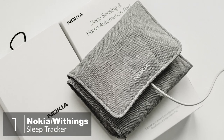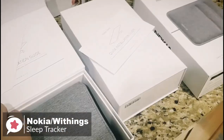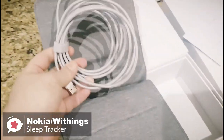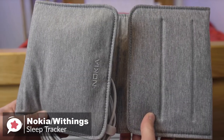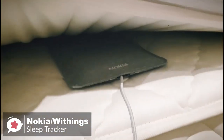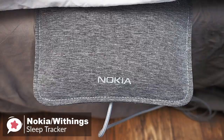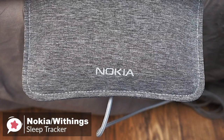At number one is the Withing Sleep Tracker. The Withing Sleep Tracker mat provides one of the highest quality tracking solutions on the market, designed to help you understand your sleeping patterns a little better and perfect for anyone who has sleeping issues. Design-wise, while most sleep trackers are worn on the wrist, the Withing Sleep is a soft rectangular pad which you slide underneath your mattress. Setting it up is as easy as doing just that, making sure it's aligned roughly around your chest level when you're lying down, with only the power cable sticking out.